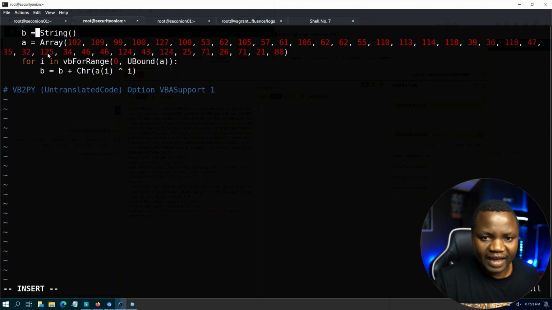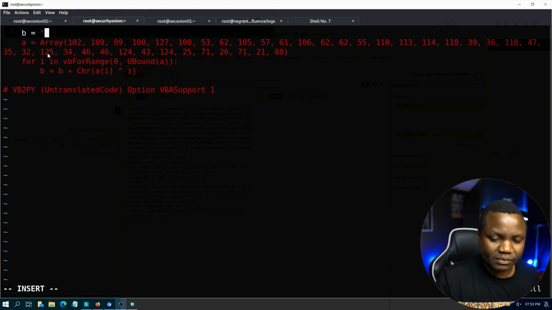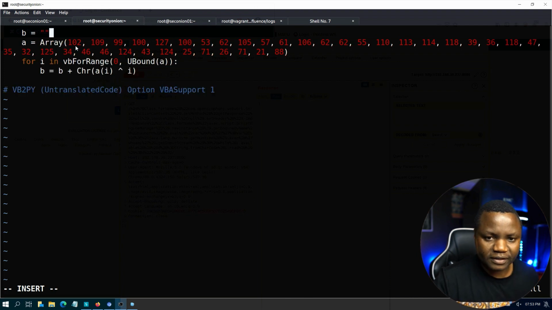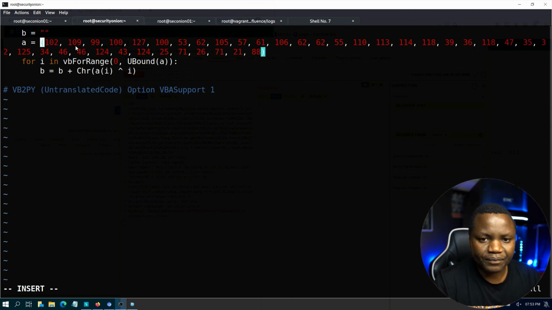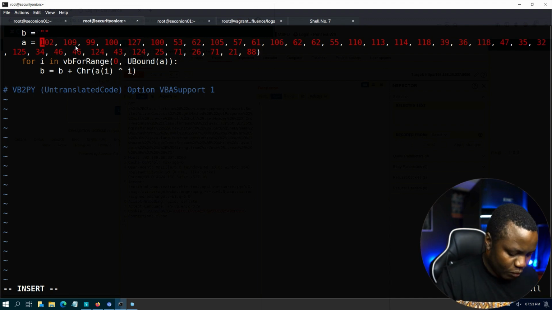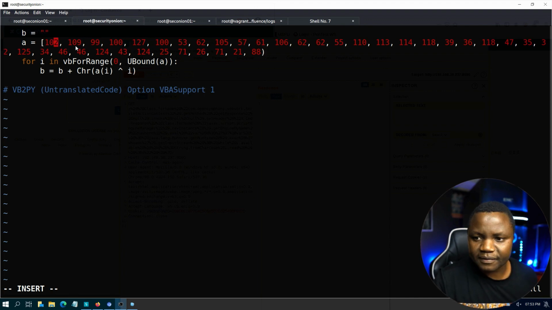So B is just an empty string. B is going to be my flag, by the way. So I'll remove that and just open the quotes in Python, just like that. And then for A, since it's just an array, I'll remove the word array. Instead, I'll replace this with Python specific square brackets. Then I'll just put that square bracket there. And then let's fix this one. Python doesn't understand VB range. In fact, I can use a module, but let's just make it range. You can Google these, by the way. I was Googling them earlier.